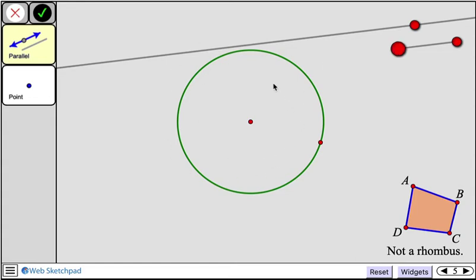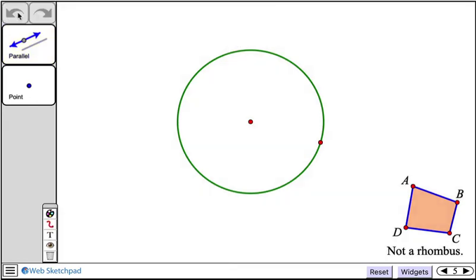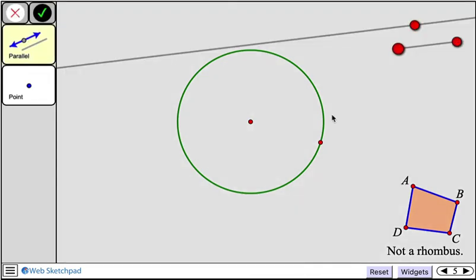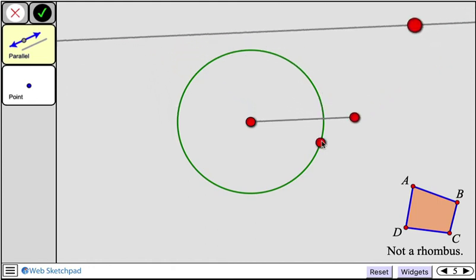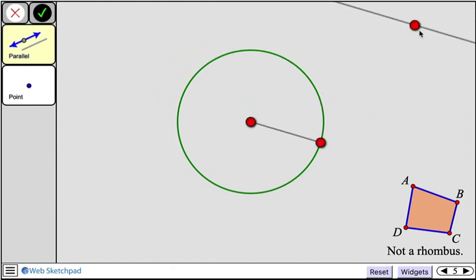Notice actually that unlike the prior sketches, let me just turn off the parallel tool for a second, we're actually given this circle to start with. We can't build more than one, we just have this one, but we are going to use it somehow. So back to the parallel tool, and let's see, first we have to figure out where to place the segment. I'm going to think about it as a radius of this circle, so I'll attach one endpoint to the center and the other to this point on the circumference. And this point that's glowing, let's attach it to the circumference of the circle.